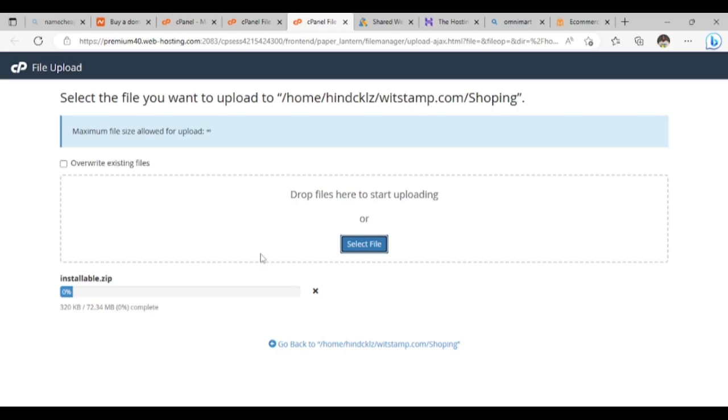So what you need to do now is wait for this upload to complete. If you look here, you see that the uploading is in progress, so you have to wait for this upload to complete. Let's give it a minute. Okay, if you look at this place now, you can see that this button has turned green. Whatever you're uploading on your cPanel, make sure that this turns green first for you to be able to go back. Once it's green, it means that it has been uploaded successfully. So now let's go back.